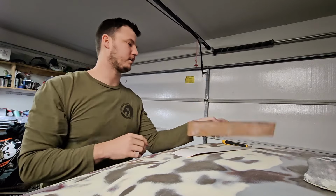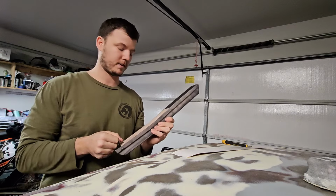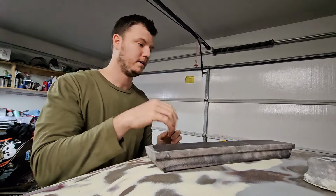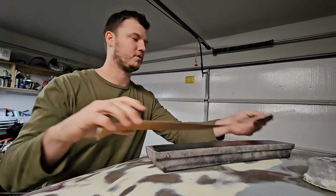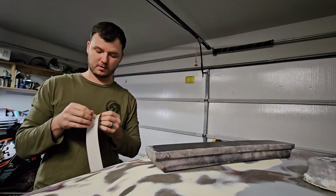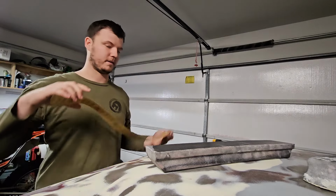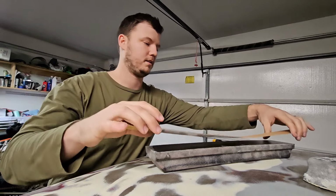So for the roof of the car, though, I'm going to use this. And these aren't that expensive. I think I paid like 20, 30 bucks for this. You can get a pack of Durablocks. That's probably the easiest way to go. Like everything else, you can spend probably more than $1,000 on blocks if you wanted to, maybe even a couple of thousand. But if you're just a dude in your garage like me, you don't need nothing crazy like that.